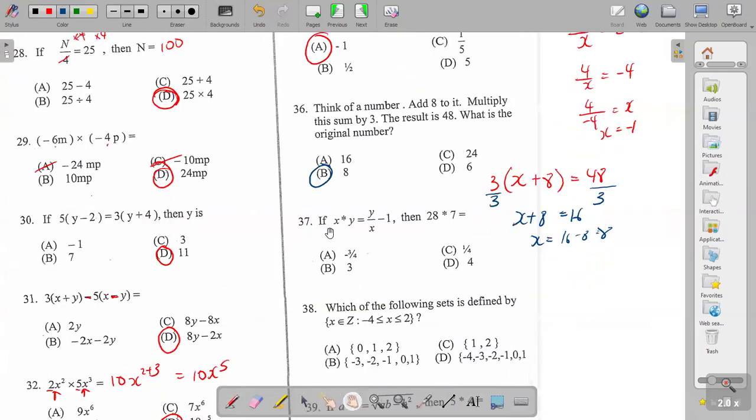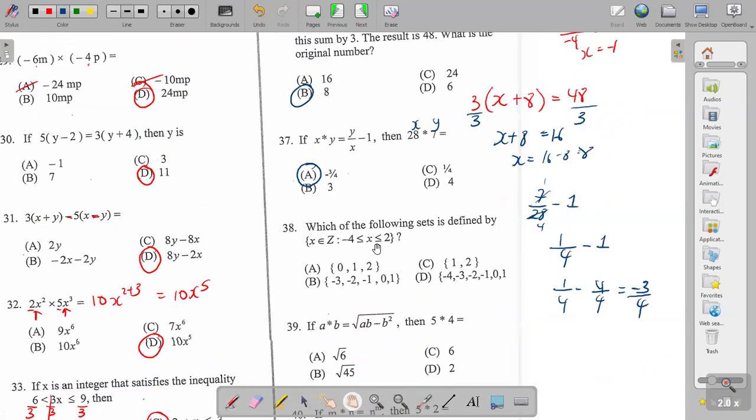All right. So here we have another binary operation using x and y. So this would be our x and this would be our y. So it says that y over x, so that's 7 over 28 minus 1 whole. So first thing I will do is break this down. 7 goes into 28 4 times. So that's a quarter minus a whole. Now I will make this into a fraction with a common denominator to make it easier. 1 over 4 minus 4 over 4, because 4 over 4 is the whole. And then you subtract like normal. The denominator can stay the same, but 1 minus 4 is negative 3. So your answer is negative 3 quarters.